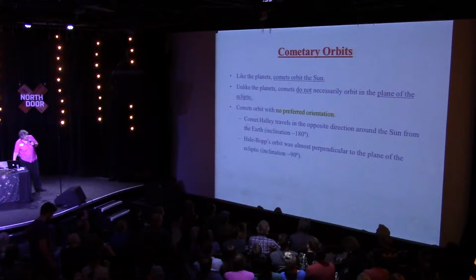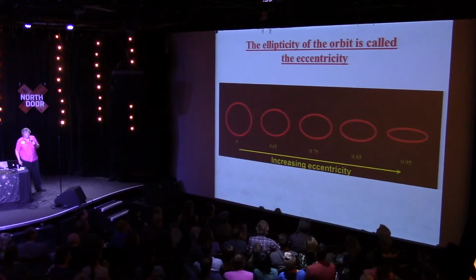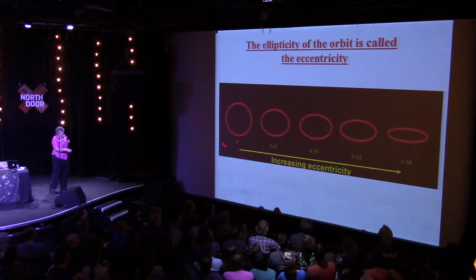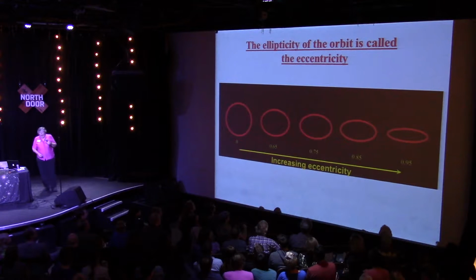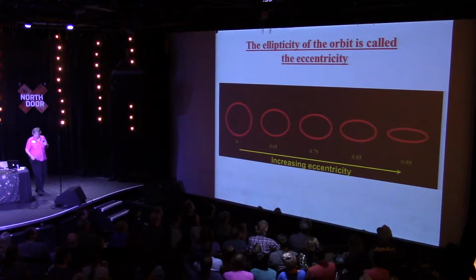And what's that trying to tell us? First of all, we now know that they're not circular for the most part. There's one or two, but most of the billions of comets known are not in circular orbits. They're in highly elliptical orbits. For those of you who forgot your math, a circle has an eccentricity of 0, and as you get more and more elongated, that's an elliptical orbit. And in the case of a comet, the sun might be here, and so it comes very close to the sun at part of its orbit and goes very far away at part of its orbit.